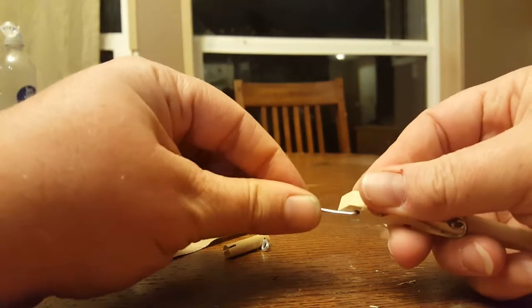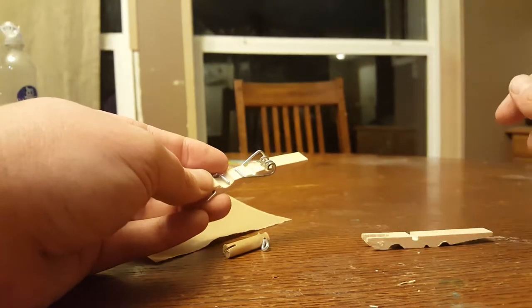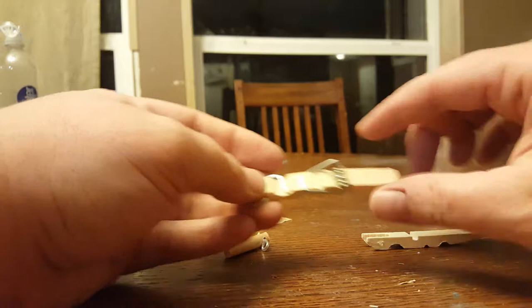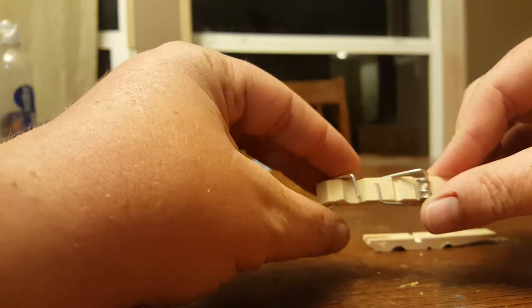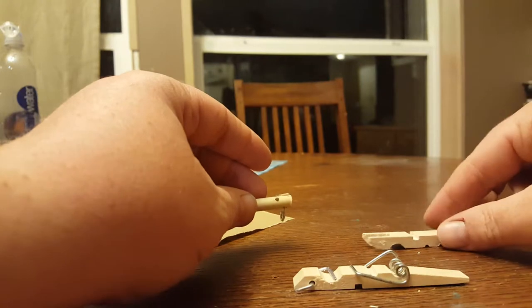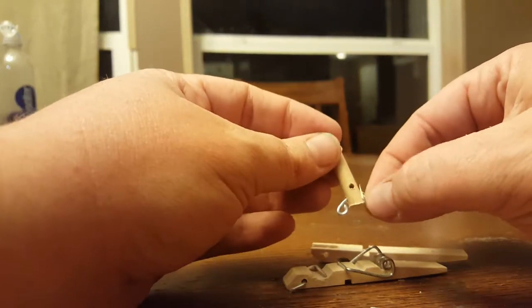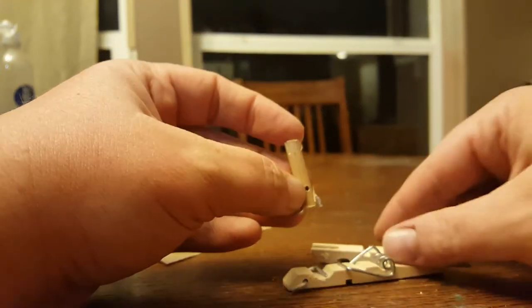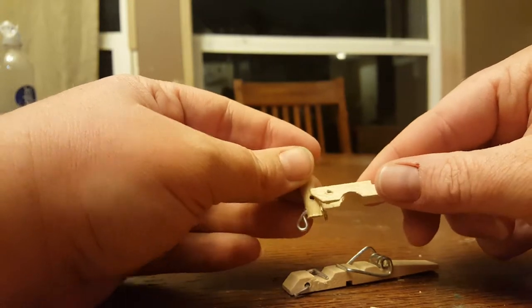Bend that again just so it stays in the slot, then cut it off. I like the L piece on the bottom to go to the end, if not a little further — you can make this part a little longer. Now let's put this dowel in. You have the circle piece on the bottom hole of the dowel. Through the top hole is where you're going to put it on the top of the clothespin. You can see the holes in the top of the clothespin and the holes in the dowel — you're just going to put it in and line it up.